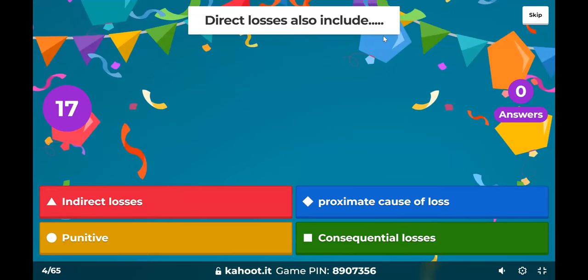Now, per person always gives itself away. They have to put the word person in the question. So if you see a question that says person, like how much money you get for each person, you should be choosing per person. That one always gives itself away in the answer. All right, next one.